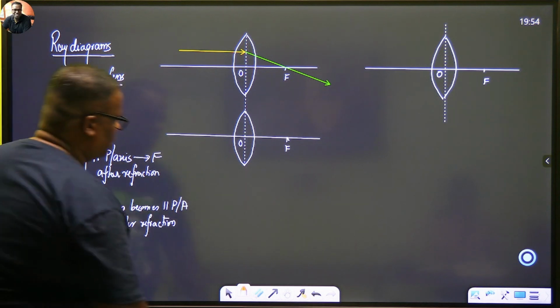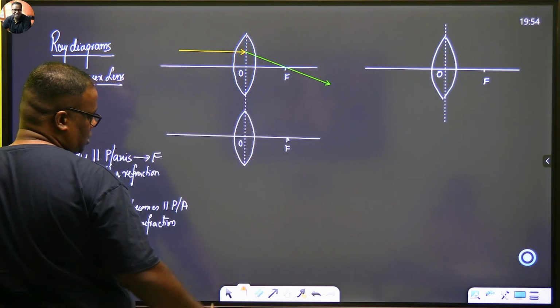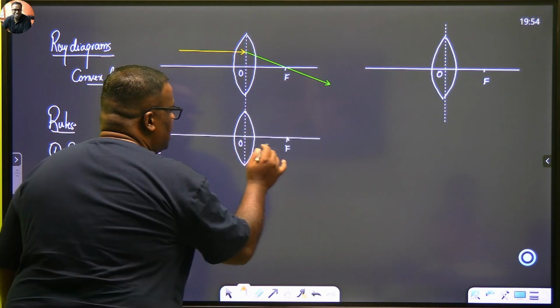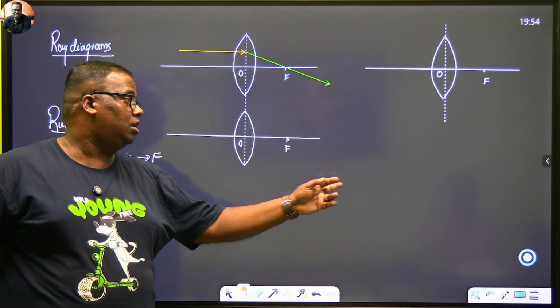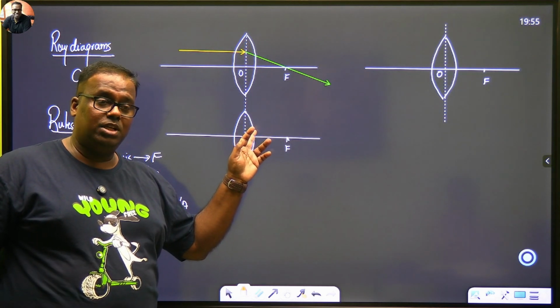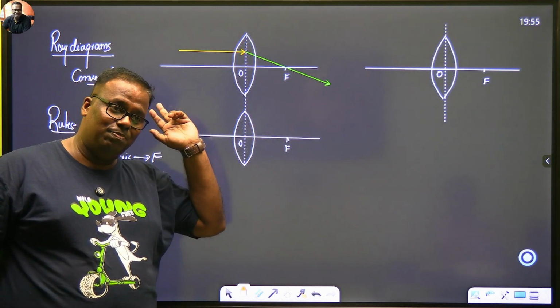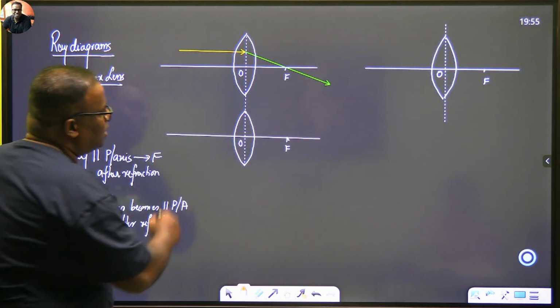Ray through the focus, right? So a ray of light which is passing through the focus. Now in this, what focus will we take? Sir, take this focus, a ray of light passing through the focus. No, my child. In optics, the incident ray always comes from left hand side to right hand side. I told you. So which focus will we consider now?